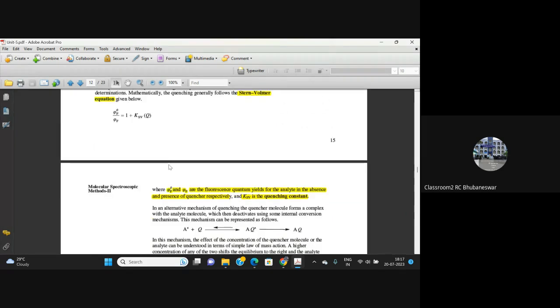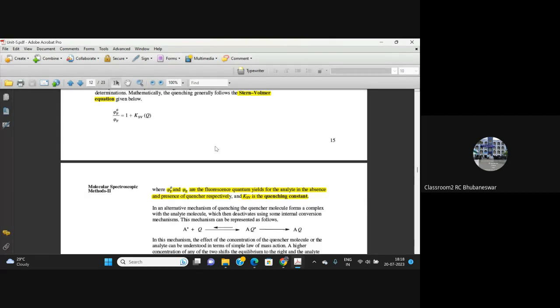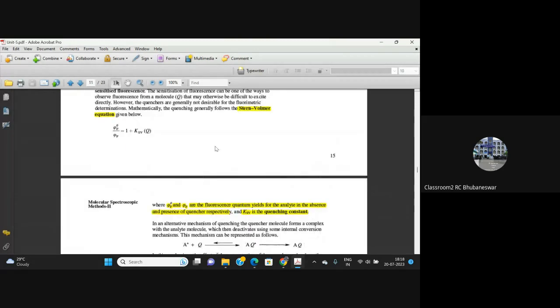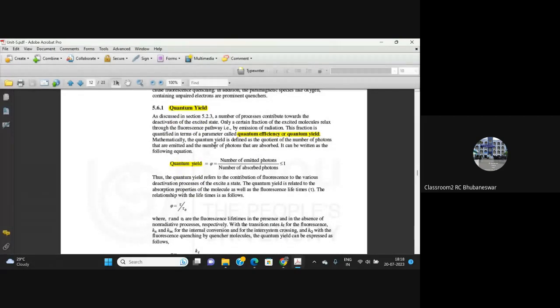See, you are seeing these things, you are studying theoretically, but how can you apply them? Right now you just get a concept of all these things, but further, you may study more and more if you want to go further in that field of research or anything. I will show you one or two papers where we have also used these quenching processes, so that you will see that I am not only studying theoretically, it then has application in the subsequent parts. So we'll discuss that if time permits. If time permits, I will definitely show you one or two research papers where we have used this kind of thing also.